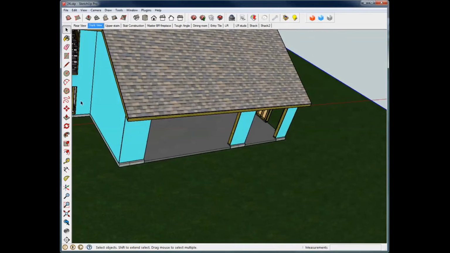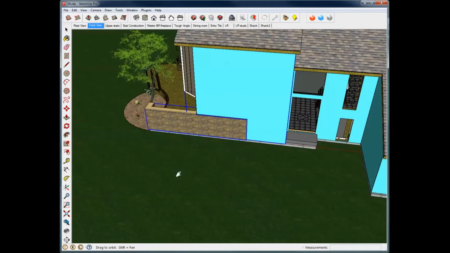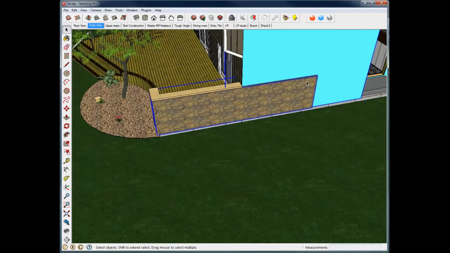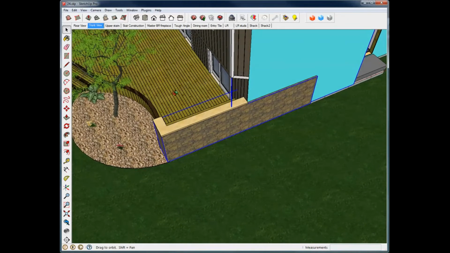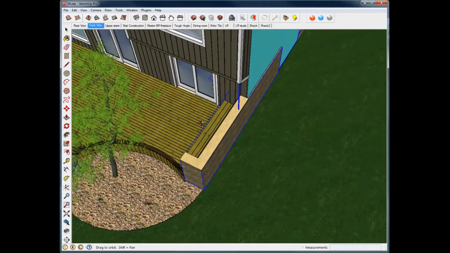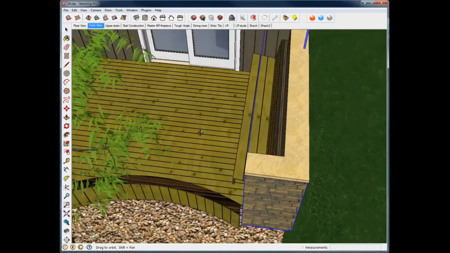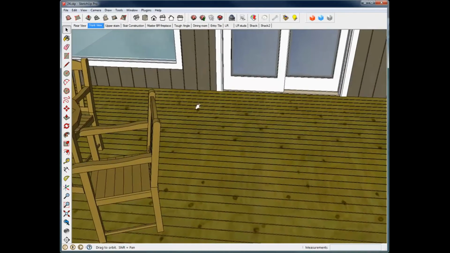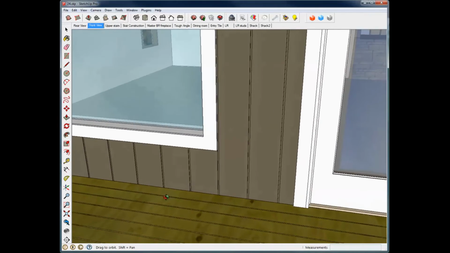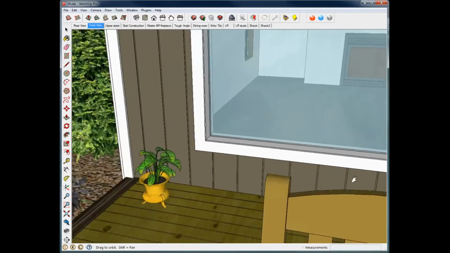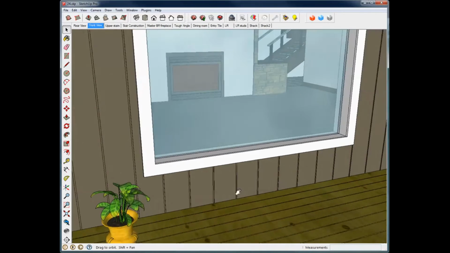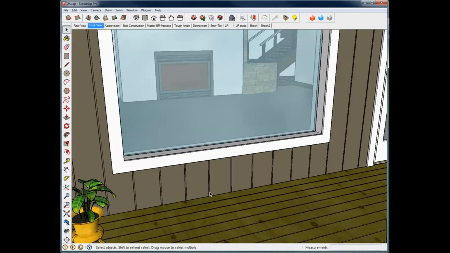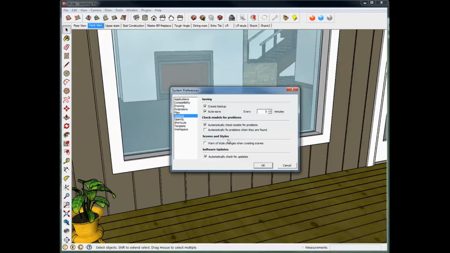Let's go out to the front of the house here and zoom over. You'll notice when I grab that radio, I grabbed this stone wall, the foam on the outside of the house. So you have to be real careful. So play around with left to right drag and right to left. That's something I left out in the original tutorials just because it came second nature. I was used to using it in AutoCAD and I really didn't even think about it as a function of SketchUp. So back to our preferences.